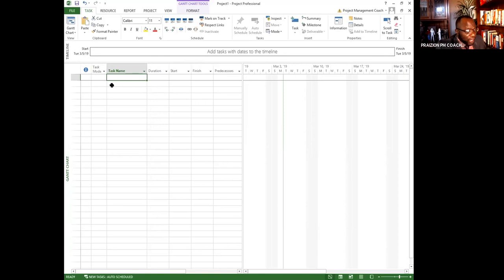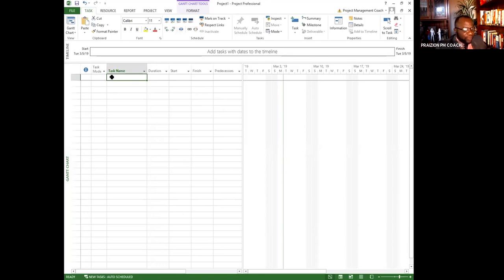Are we going to go all out to do all 6? Or are we just going to do 2 or 3? Or are we just going to jump everything and hit develop schedule and out comes the magical schedule? You see? So the first task, like I said, is plan schedule management. Then the second one is define activities.